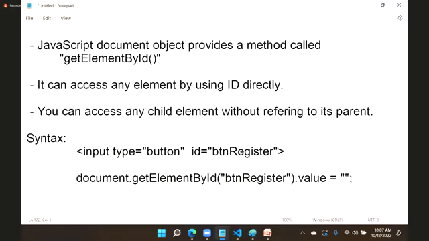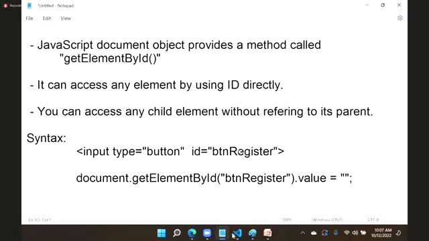Not only value, ID, styles, everything we can apply. Currently I am showing only value. Height, width, border, everything you can apply, right?